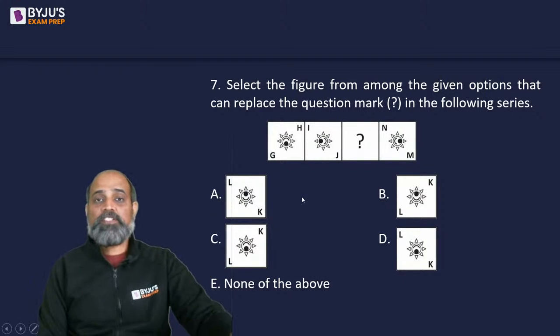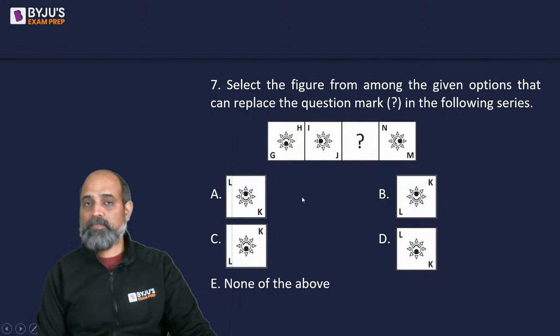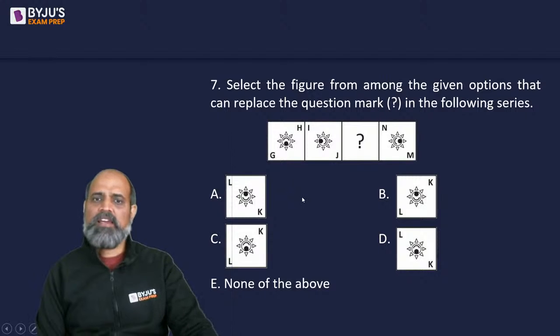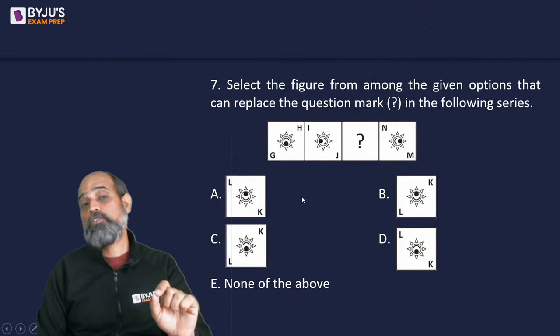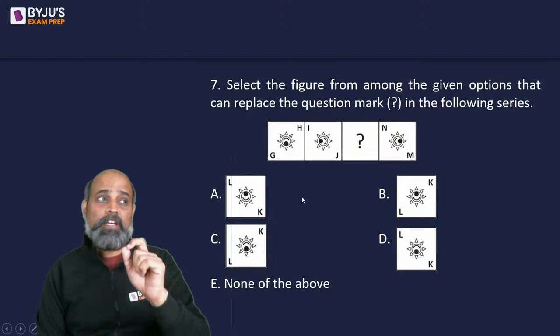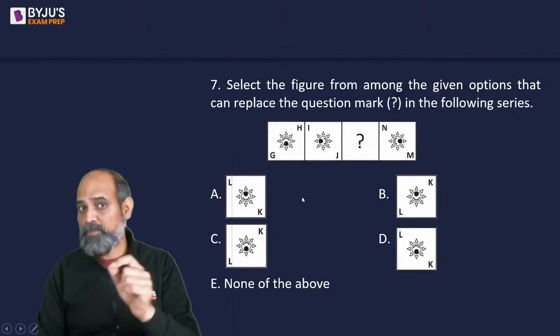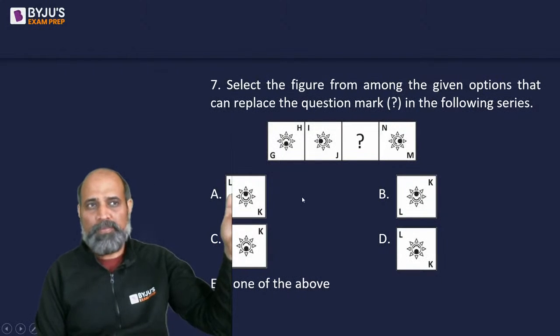Here, the figure is complex at the center with a dot and a smiley shape, semicircle or an arc of it. Then we have got small triangles around the circle, and we also have the letters. Now the thing is, here we are not missing the last figure, but it's a figure which is missing somewhere in between. So this is a little difficult as compared to the last figure, because you can't completely follow a pattern.